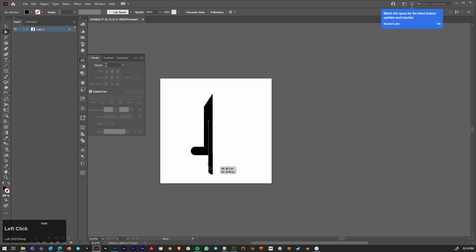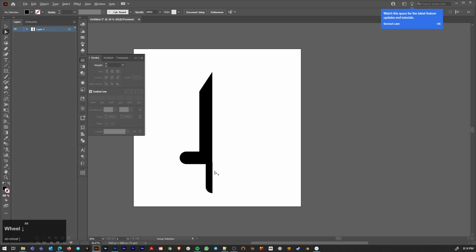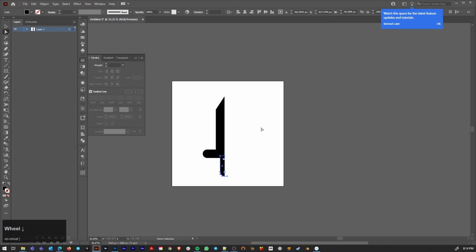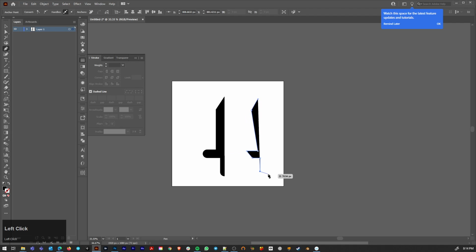Okay, so whatever you want to draw in Illustrator, if you want to just draw with the pen tool, a bit more freestyle, it can be a bit confusing having the shape.